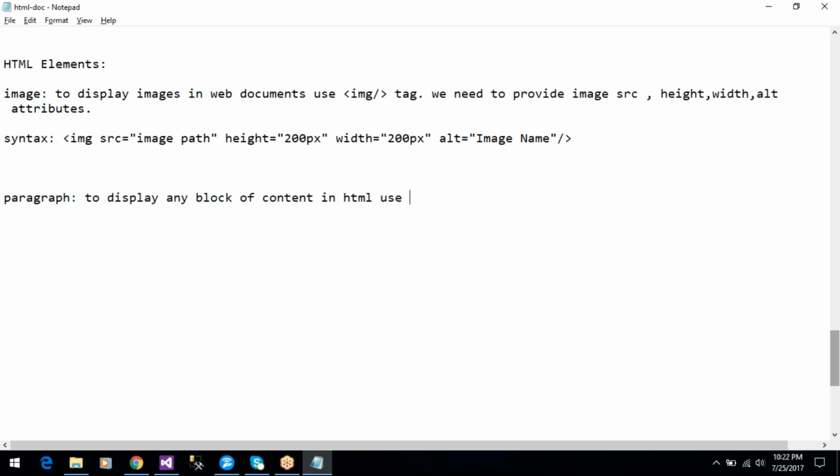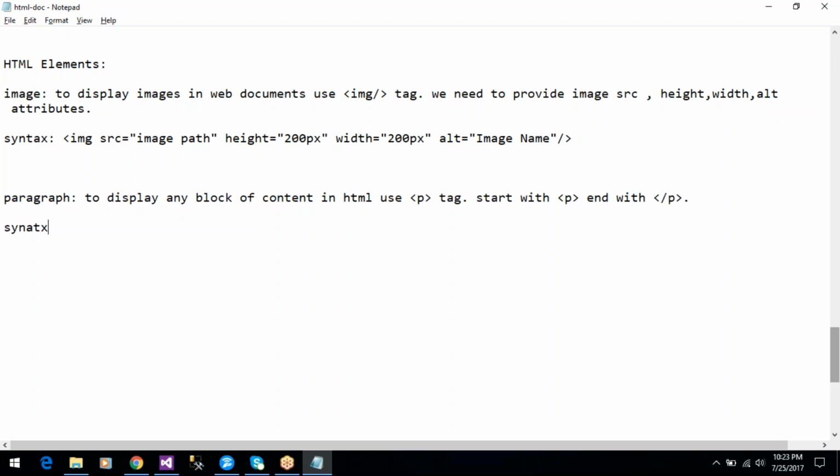Okay, use the p tag. Okay, start with the p tag and end with the p tag. So this is the starting tag and this is the ending tag of the paragraph. Okay, so the browser automatically adds some space before and after each paragraph element.